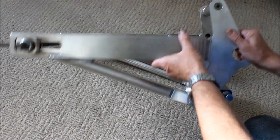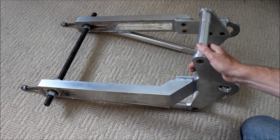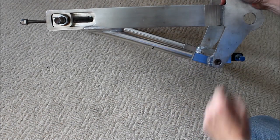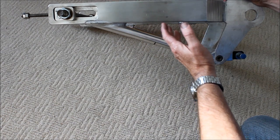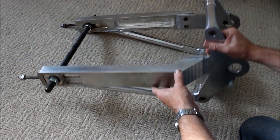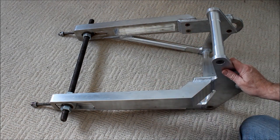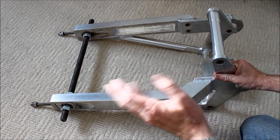And of course, in truth, when it's on the bike, looking like that, you can't really see down here anyway. And then the other thing that I may change my mind on is I was going to have it anodized. And that's fine. But the more I look at it now, I'm thinking to myself, I've got to polish it anyway. I've got to spend hours and hours and hours cleaning up this surface and getting every mark and nick off it. When I finish doing that, it'll look pretty much like mirror polished. And maybe, just maybe, I'll leave it like that.